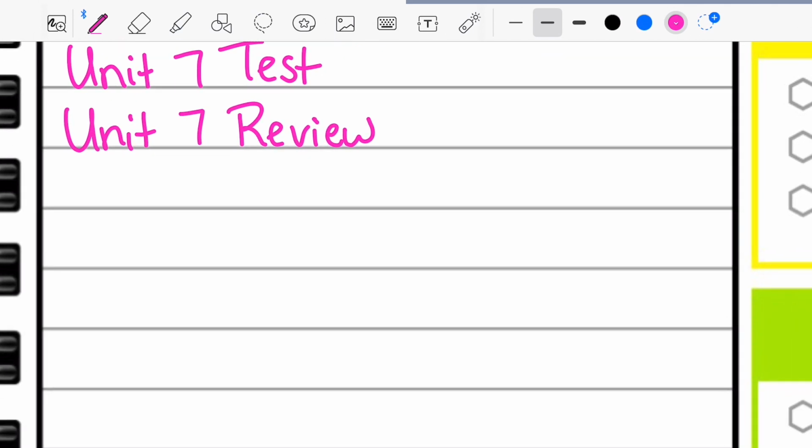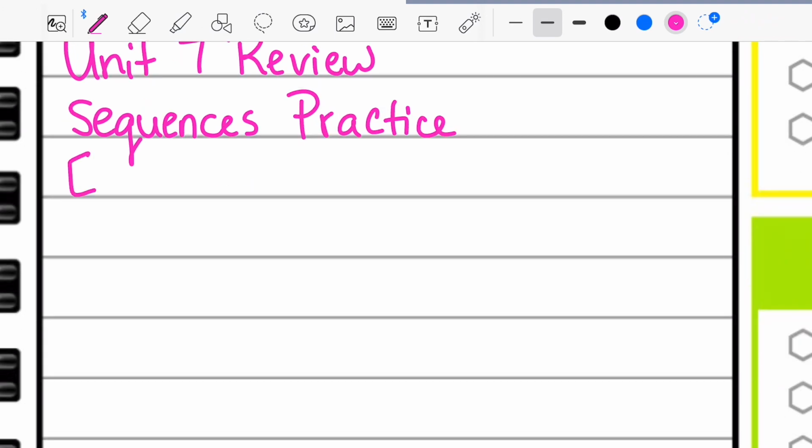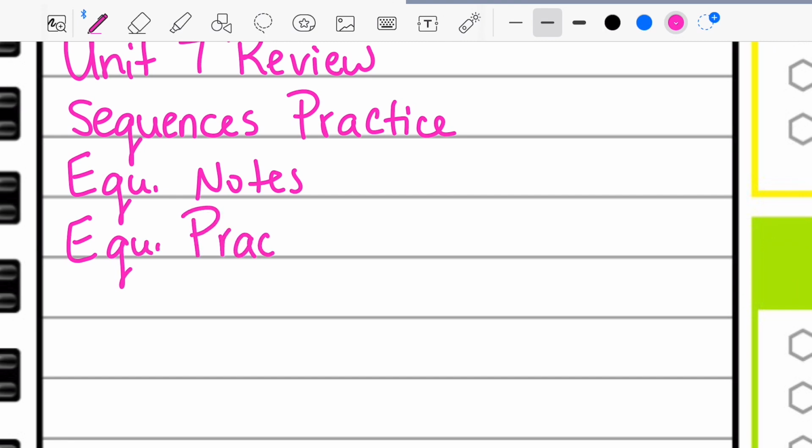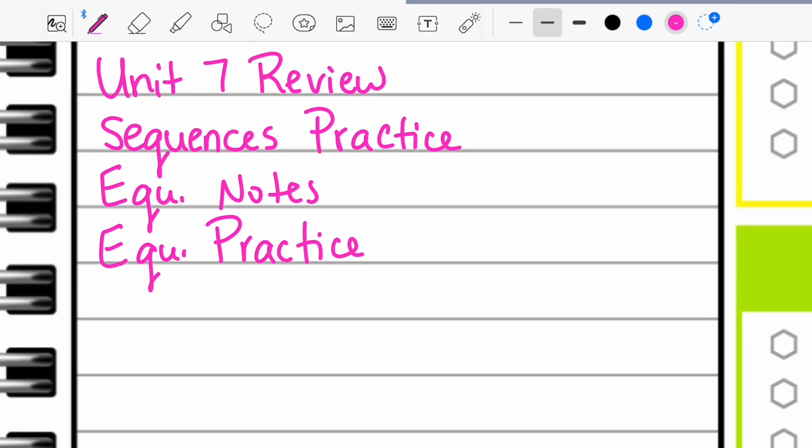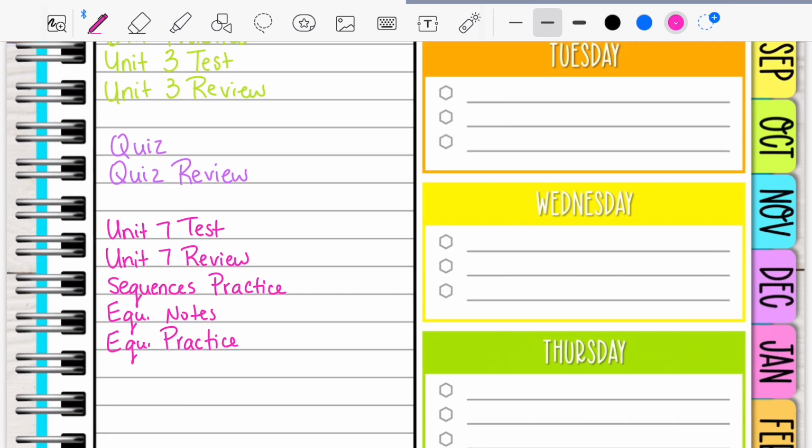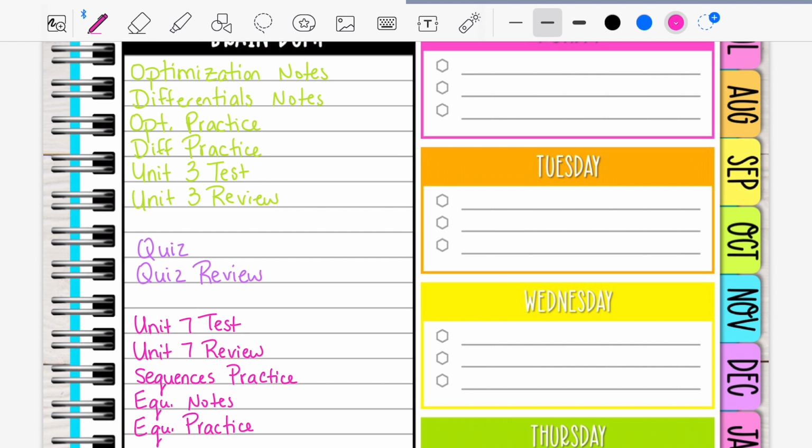We'll have the sequences practice to make, which is probably already done. I just want to make sure. Then we'll have the equations of lines notes. And then the equations of lines practice. This is another class that I've been teaching for so long that I know I have stuff for it already, but I just want to go through and just make updates to it and make sure it is how I want it. So that's actually going to conclude my planning.